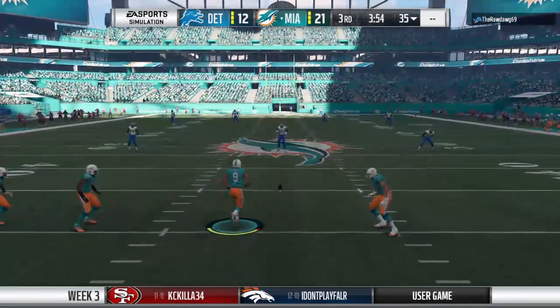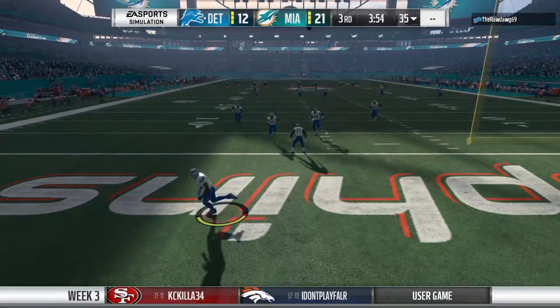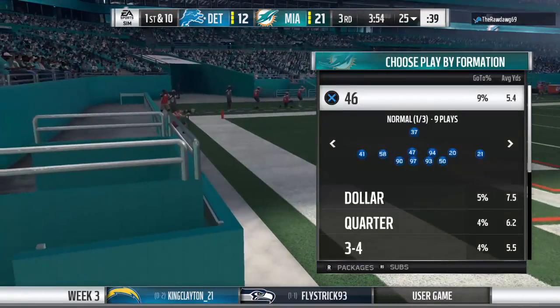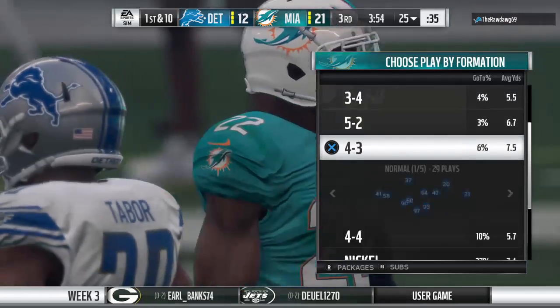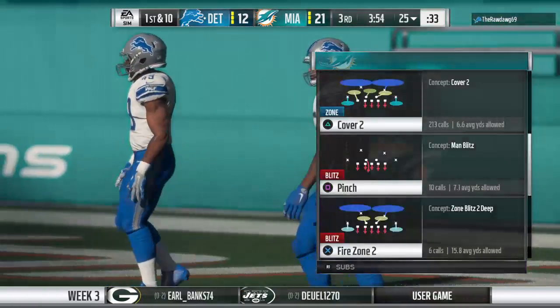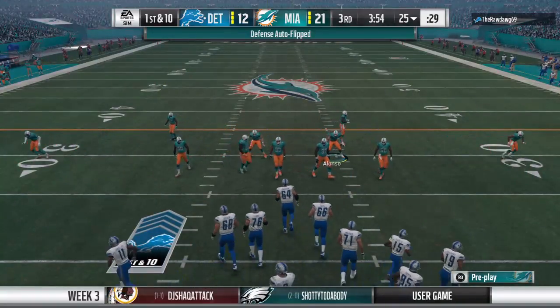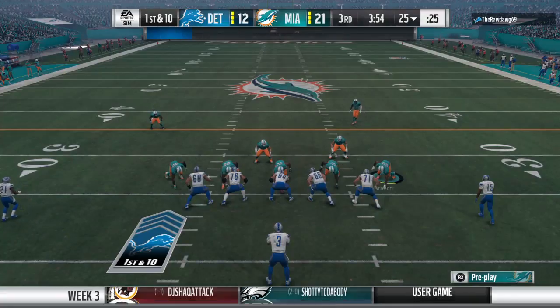Boswell on now to kick this one away. And this will not be returnable. It's out of the back of the end zone for a touchback. So we get a look at the Lions offense as they get ready for their first possession of the 2nd half. They're down in this game. A chance for the offense, though, to put something on the board, get some momentum here in half 2. Try and get things kick-started for them.